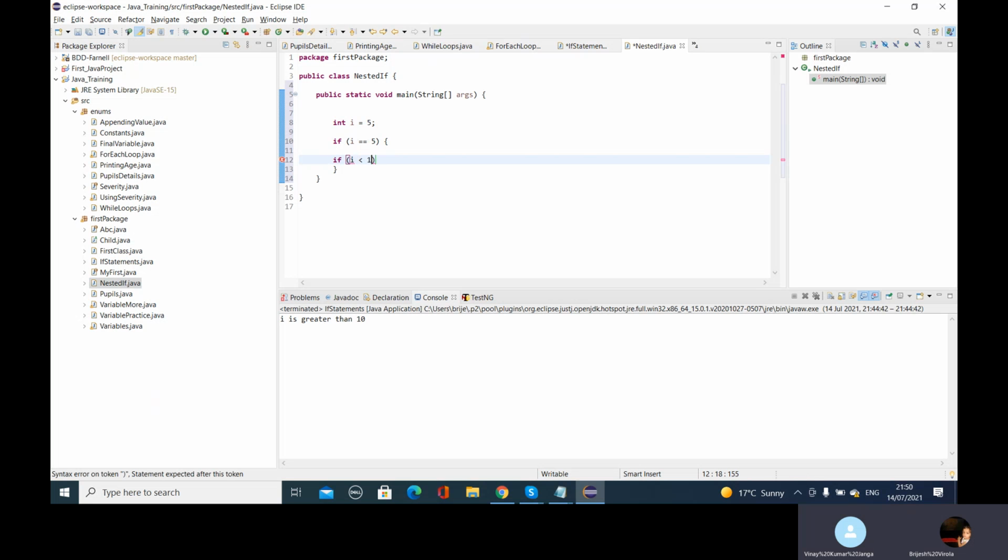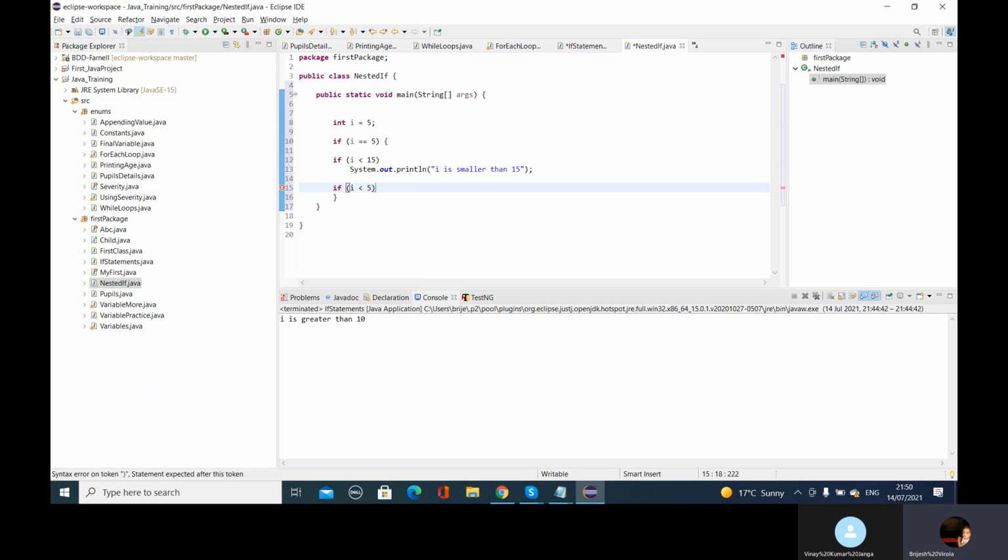If I less than 15, what happens? It will print I is smaller than 15. Now you have another condition. Again you put if I is less than 8.